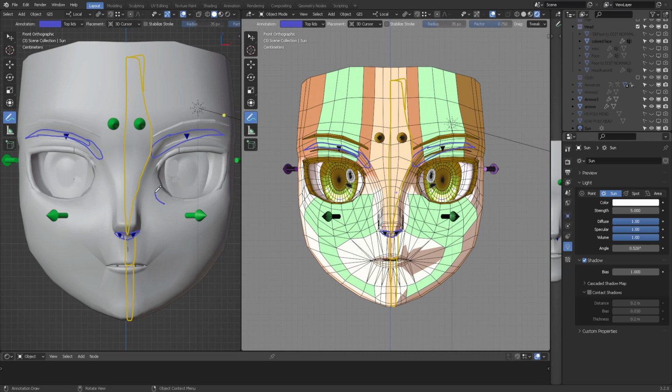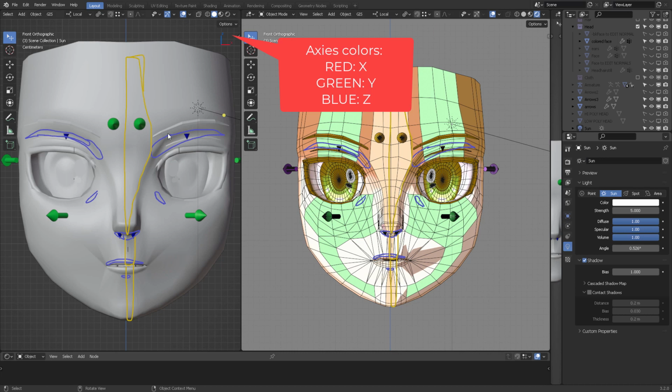We can also define some here and some here as well. That's something that I find very useful. And also this lower part of the lip, and also this lower part of the upper lip. You may notice that I'm drawing with a blue color, and if you notice here, our z-axis is represented by the blue color. This is why I'm doing this in blue. This is not some random color. I really want you to get this and understand the axis.